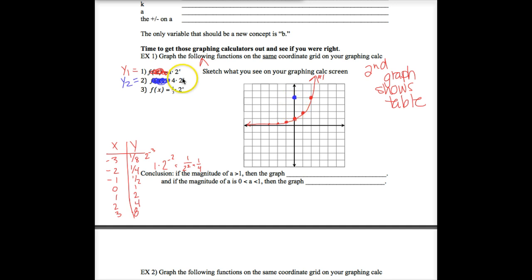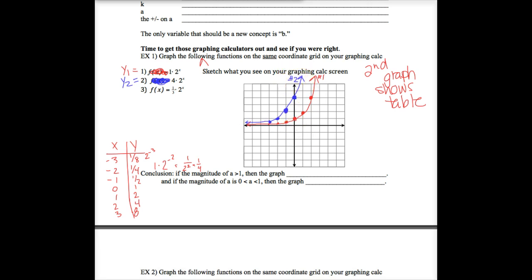When x is 1, 4 times 2 is 8. So that's off my graph. When x is -1, 2 to the -1st is 1/2, and 4 times 1/2 is 2. So it goes there. Then when I've got -2, it becomes 1. At -3, it becomes 1/2. And so I have the same asymptote. It's still approaching that x-axis, but it looks a little different here.